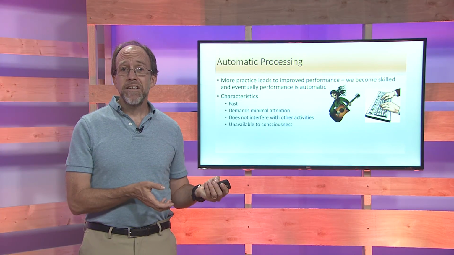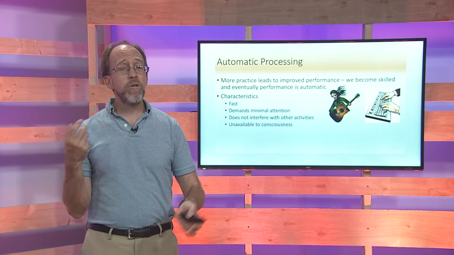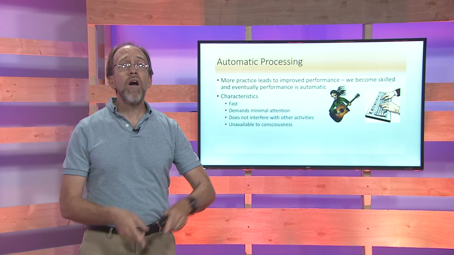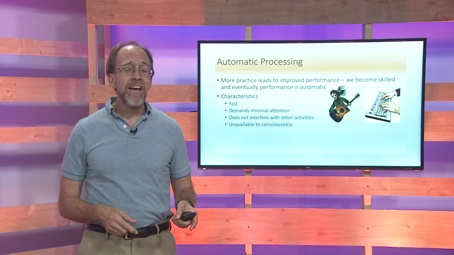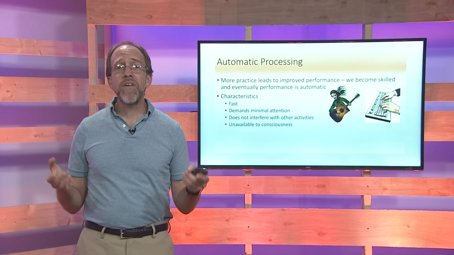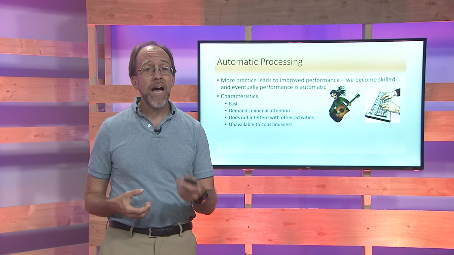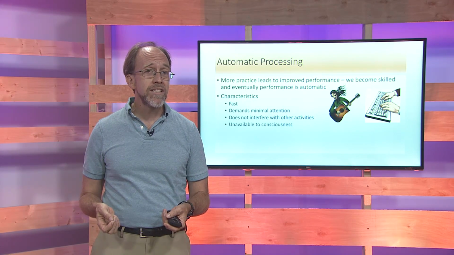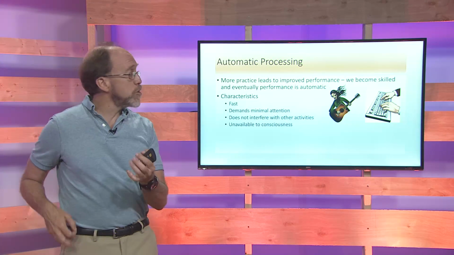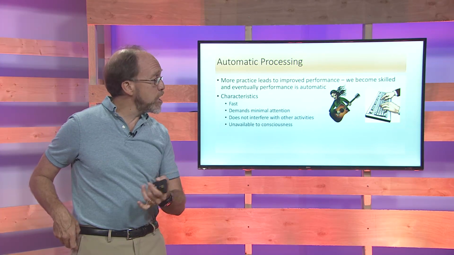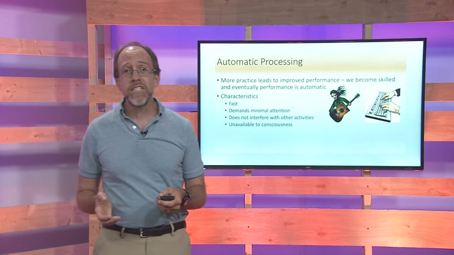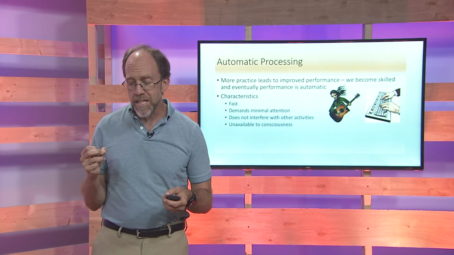Juggling. Very good jugglers are not putting a ton of thought into it. The balls simply move and it's all automated, which is a good thing because it allows them to do other things while the automated processing is going on. And you can actually tell when people have that automated processing. If you're talking to somebody who's juggling and they can't talk back to you, it is not an automated process. If you're talking to somebody playing guitar, they can turn and talk to you while they're playing and just keep going. It's become an automated process. And we can learn automated processes.